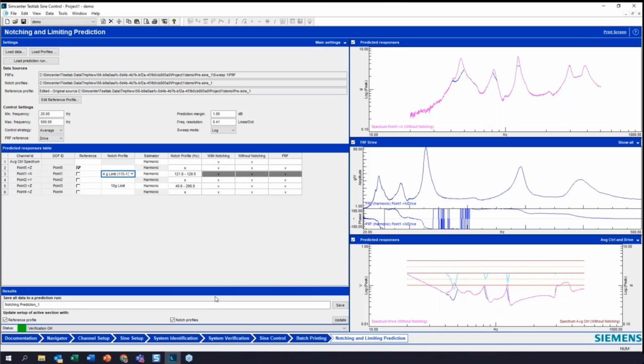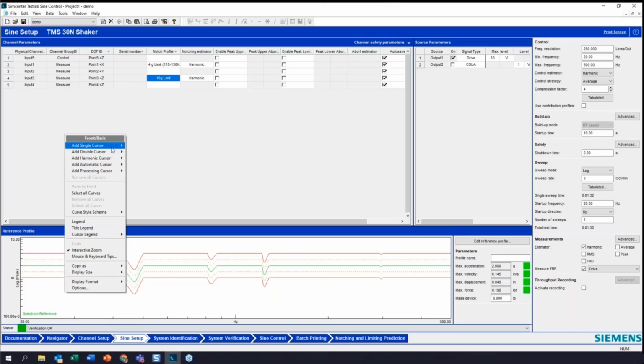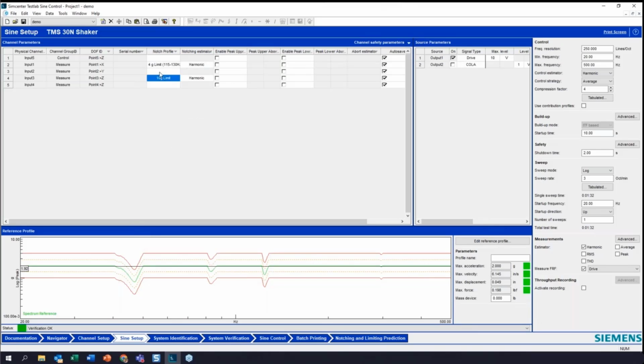Okay. And what I'm going to do is hit update. Okay. And now that's locked everything into my sign setup. So we can see my limit here. And again, just to prove, I'll put a cursor on here and okay. Yeah, I'm at my 2 Gs, or I can hit reference profile and see that I'm in my 2 Gs here. You can see my notch profiles are loaded.